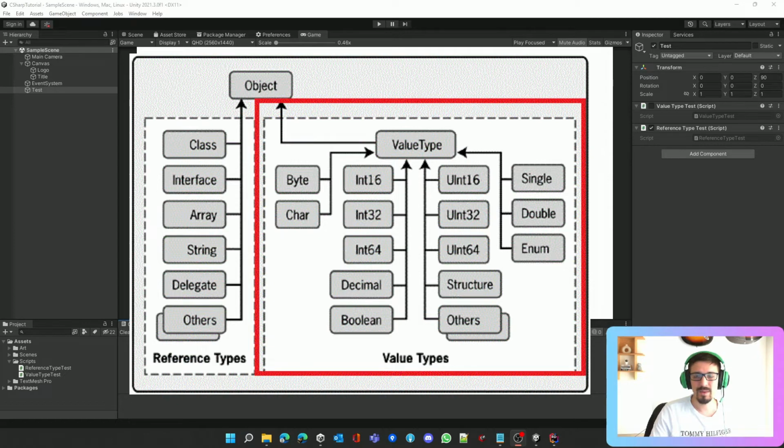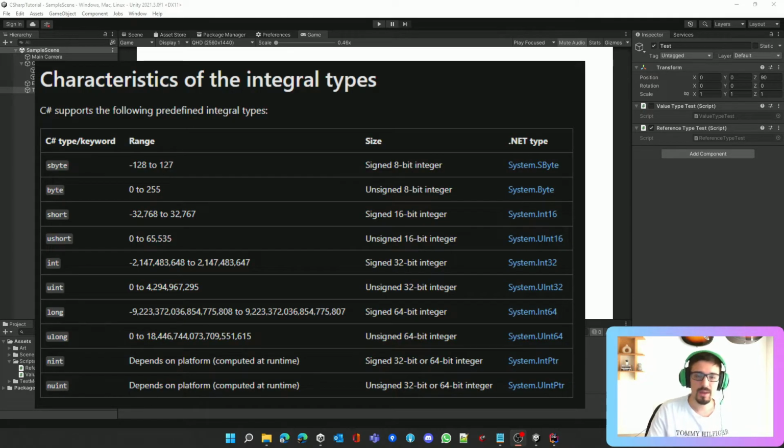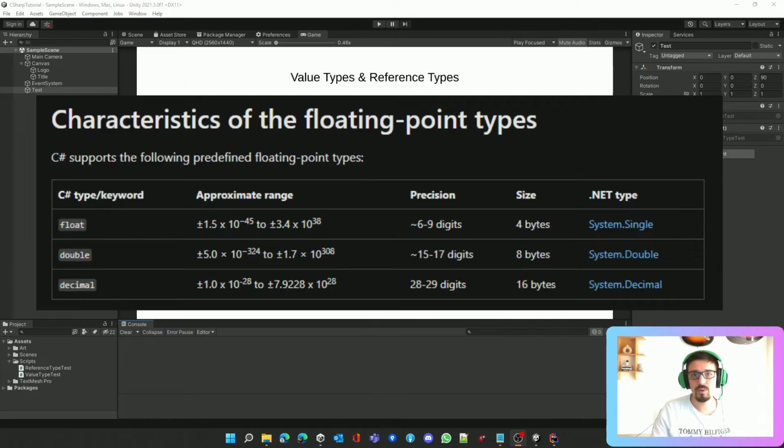And we'll go into a bit of detail on some of those variables. One of the most common usages of the value types is integer numerics. There are different types of integer numerics, and what it does is store an absolute number. The different types differ between the bit size and the support of negative and positive numbers, which is signed and unsigned. And then we have the floating point numerics, and those hold real numbers with decimals next to them. There are different types of those numerics, and they differ between the size and the precision.